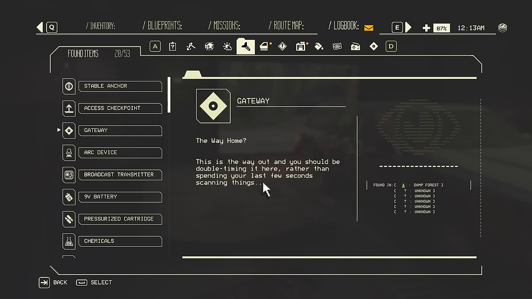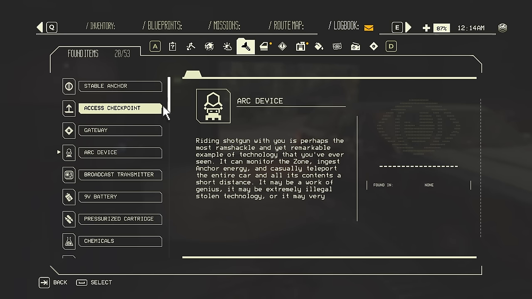Gateway. The way home. This is the way out, and you should be double-timing it here, rather than spending your last few seconds scanning things! Fair. I'm not going to say you're wrong, but I am going to say it's a bit boring, though, isn't it? I mean, come on, I'm surrounded by wanderers, the likes of which the world has never seen. You expect me not to take pictures?